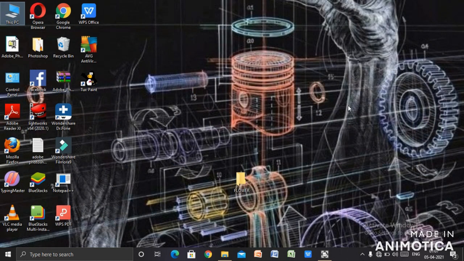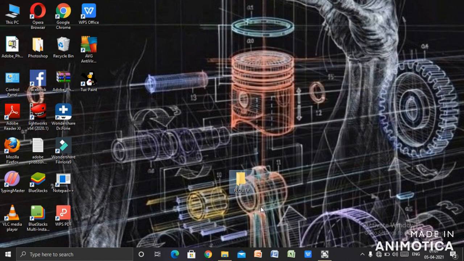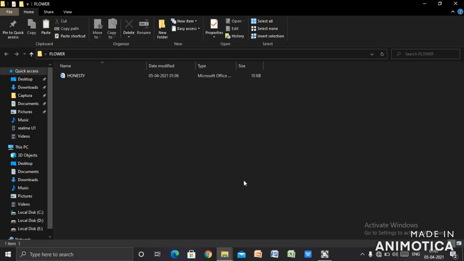The window is closed. Now come to the folder flower. Now again right click the mouse button and you will get the drop down option and click on the paste option. The file will be copied into the folder. If you want to see, you can click here on this and you will see the file is stored in the folder flower.